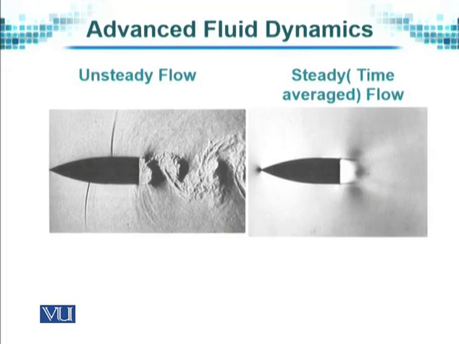We come back to this picture, as I said earlier, and you can see that on the left hand side the flow is unsteady, but on the right side it's very calm and looks smooth. Why? Because in the first picture on the left hand side the flow is developing, and on the right hand side it has taken a shape after a while, and the fluid flow takes this smooth form, as one can see on the right hand side of the picture, and we have depicted it as time average flow.